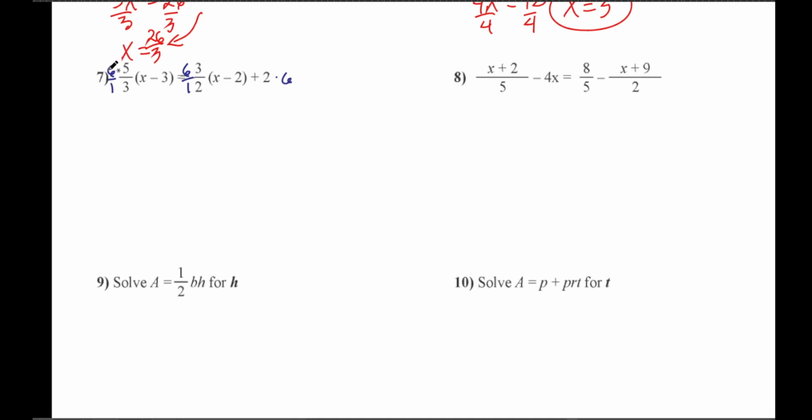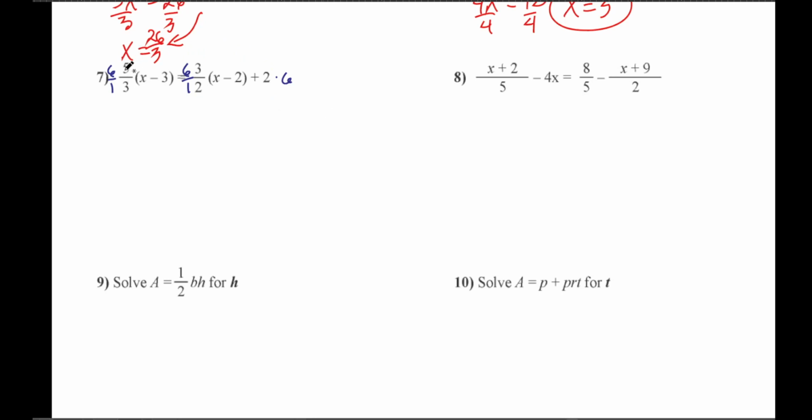All right. So I multiply this side by 6. I multiply this side by 6. Again, if it's separated by a plus or a minus, you got to multiply both of those things by a 6, because technically, here's your little detail, you're taking that whole thing and multiplying it by 6, which means you're going to have to take that 6 and do what to it? Distribute it through. Okay, that's why you're multiplying both of them. All right, so that's the reason why we multiply both of them.